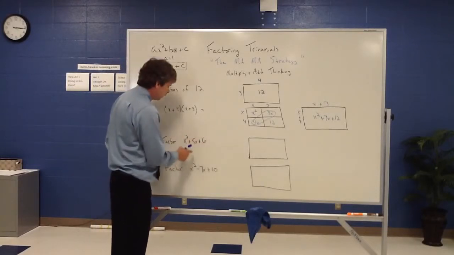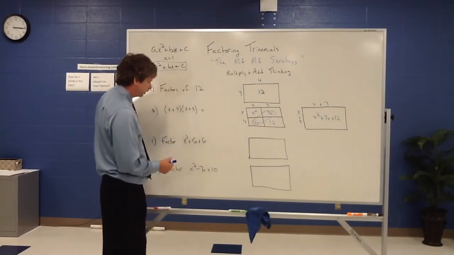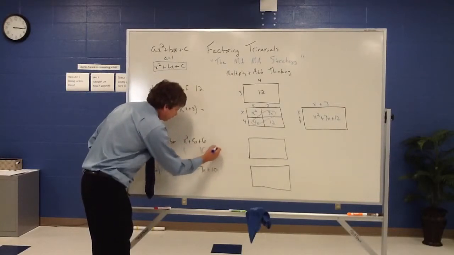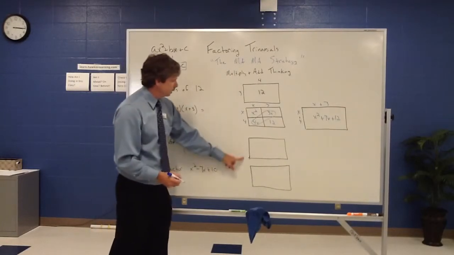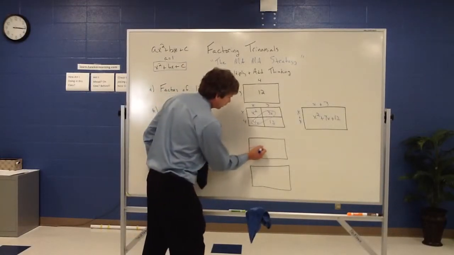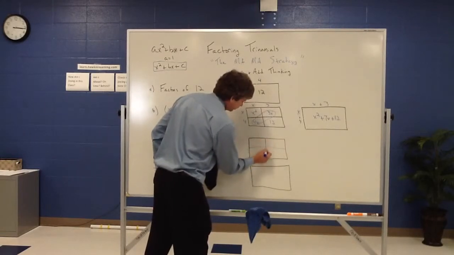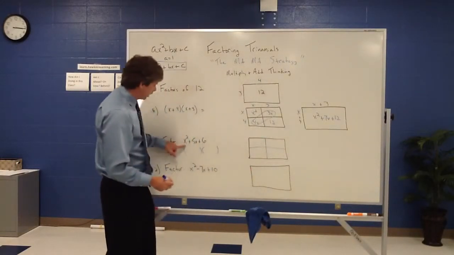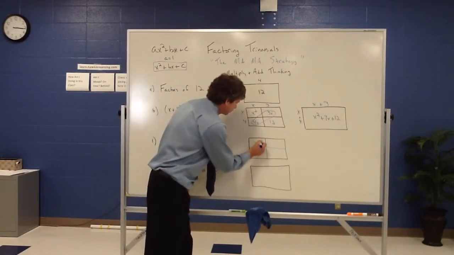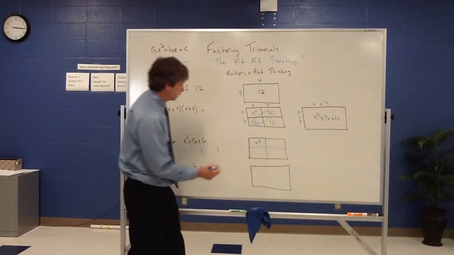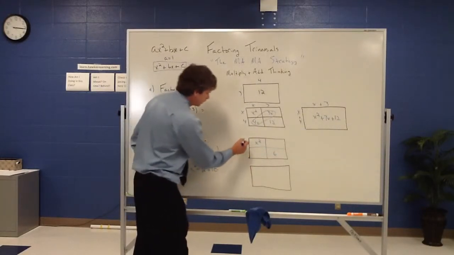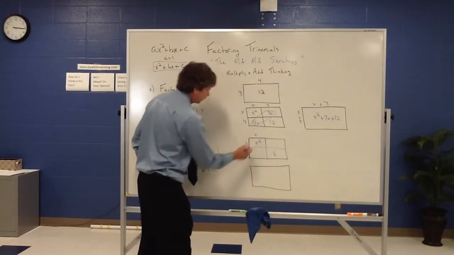So let's look at this problem right here, x squared plus 5x plus 6. We want to factor this. Well, to factor this, what we're looking for are the two edges. We're looking for this edge and looking for this edge. So right now, we know that this is going to be partitioned into 4 regions. The x squared part is the part that forms the upper left-hand corner. The 6 goes down in this corner. So we know x and x go here.